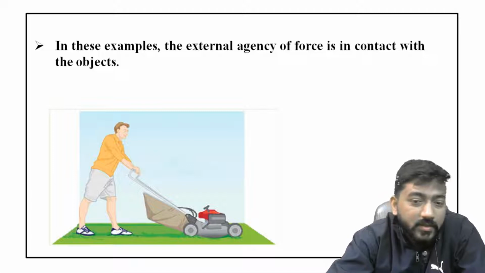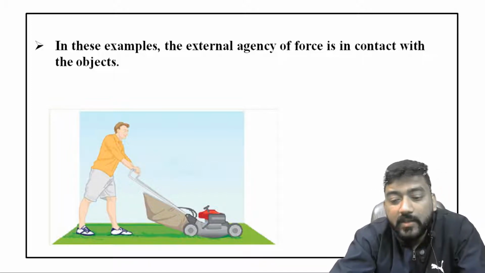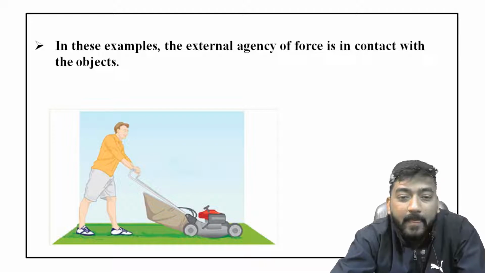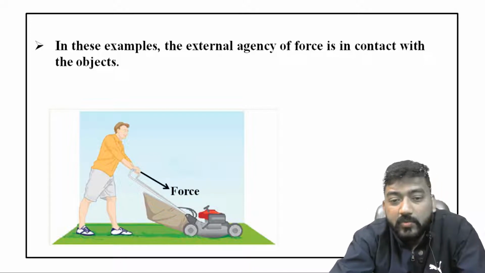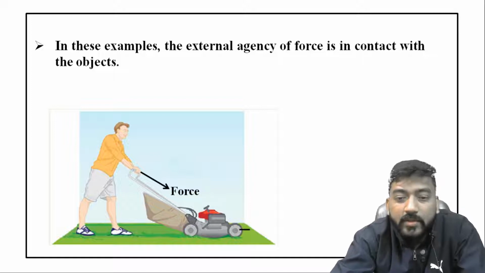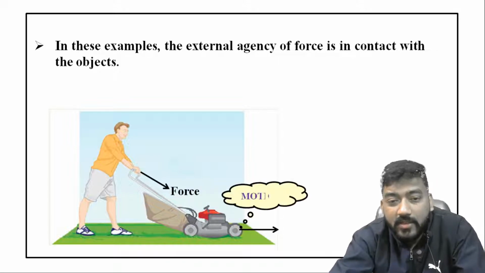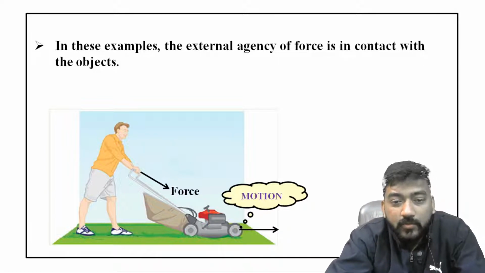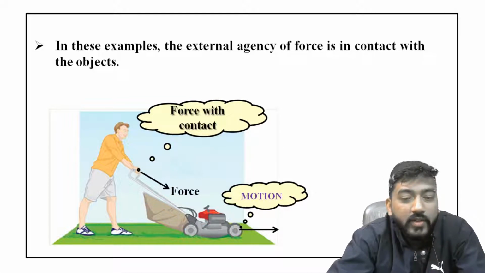where you can see that if you want to move this small car, then you have to push it, and when you want to give the force on this car, you have to touch this object. So if you give the force, it will be in motion, in the forward direction. To give this motion, you have to push, and this force is usually a force with contact.